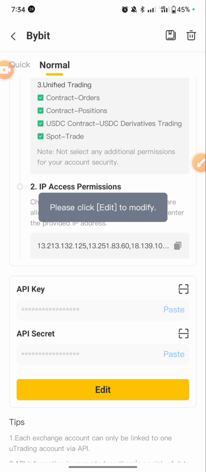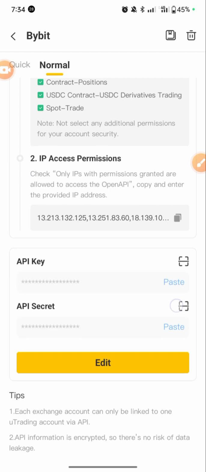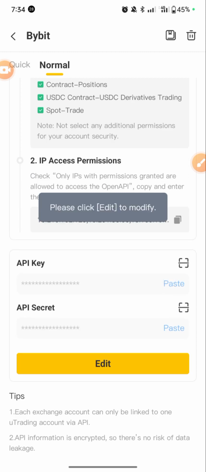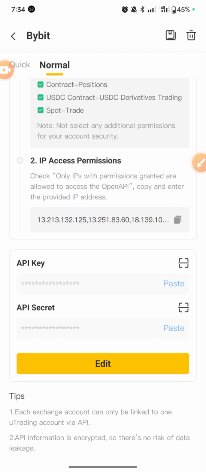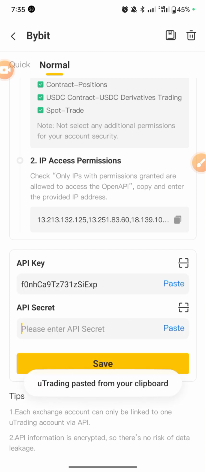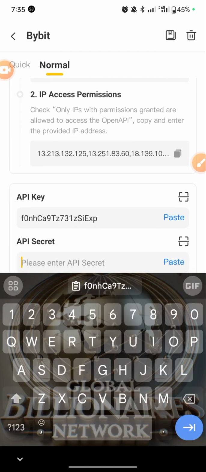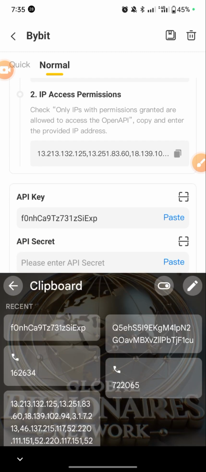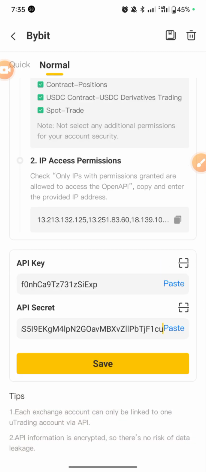It says please click edit modify. Which one is edit modify? Okay, edit. So I paste the first one, then I open the second one. This is the second one here. I've pasted it, you see. So I click on save.